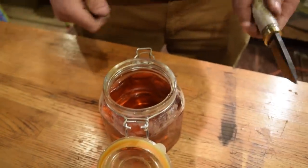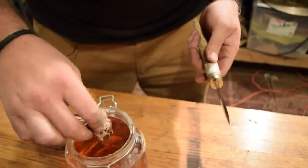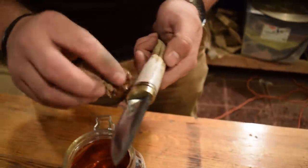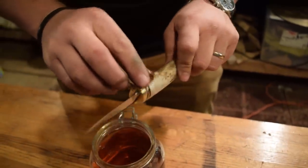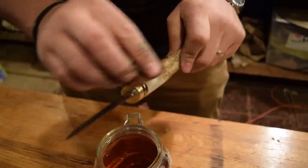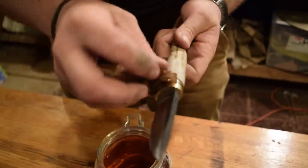This is boiled linseed oil, which I use for all of my axe handles and shovels and most of my knives as well. It's just a good kind of universal oil. It works the best, obviously, with wood. It's not going to make too much of an effect on this antler, but it will penetrate into the leather, preserve the leather too.